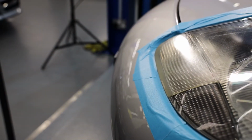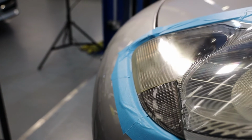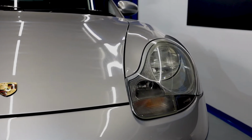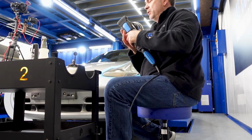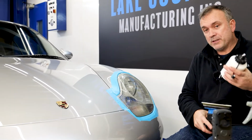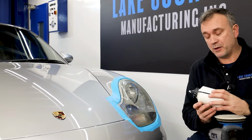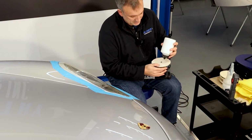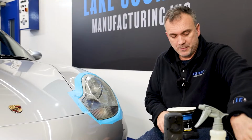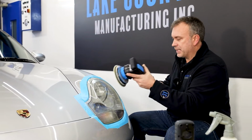Last part to be polished, machine corrected. This headlight, which got this horrible overspray, join lines, faded, sort of yellow staining. So I'm going to correct it with the UDOS 51E. So as before with the paintwork, I'm going to stick to a formula that I know. So I'm going to stick with the micro wall pad, small amount of compound. I'm going to do it in small sections at a time.